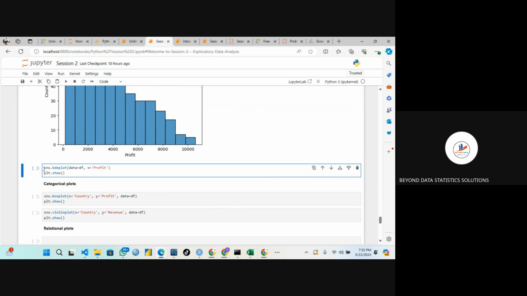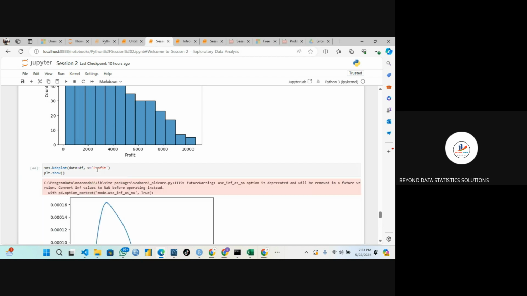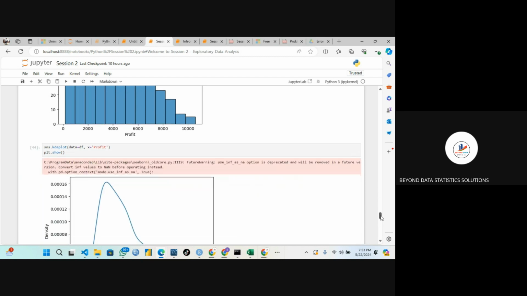Density plot in Seaborn. This is how we reference it: kdeplot, data is equal to df, x. With x, we are referring to the variable we are assigning the data from the data frame. We assign the data x because this one is also univariate, which means it is single-variable data. And now we can visualize this histogram in terms of a density plot.